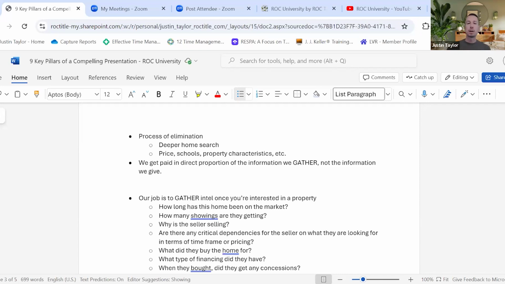What kind of intel does that look like? Well, we need to know how long this particular home that you want to write an offer on has been on the market. We just talked about those key market pieces. If it's 3 days, it's going to be tough. If it's 180 days, okay, there's some wiggle room there. Why? If it's been on the market for a long time, I'm going to ask that listing agent, what's going on? Could it be the market? Could it be certain characteristics of the property? Once we identify that property that you want to make an offer on, I'm going to ask them, how many showings are you getting?